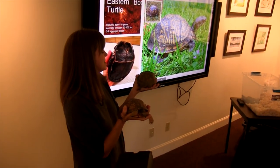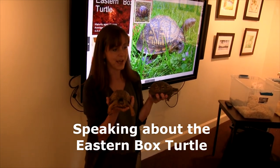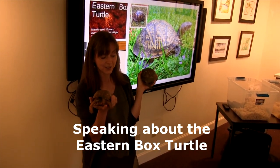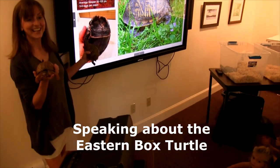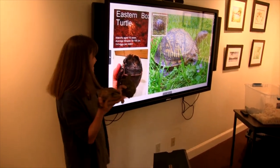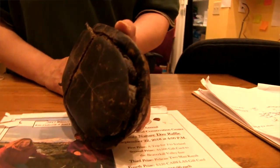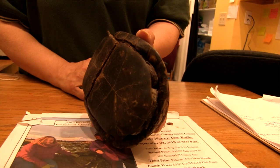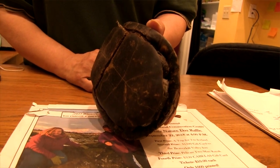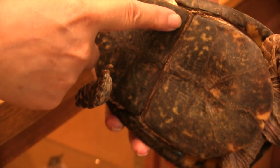These guys are just one of the more unique turtles that we have. Does anybody know why they're called a box turtle? They won't demonstrate because they're just too used to people, but they close up like this. You can see they have this line going across the plastron — it's a hinge in their shell. Why would a turtle that doesn't live in the water need to be able to close up its shell?